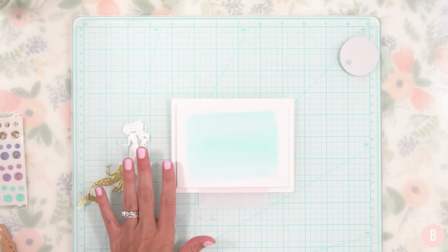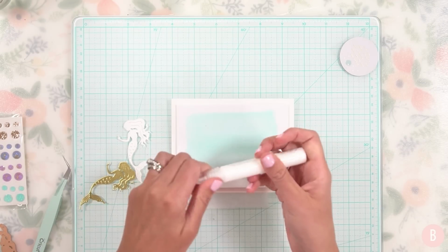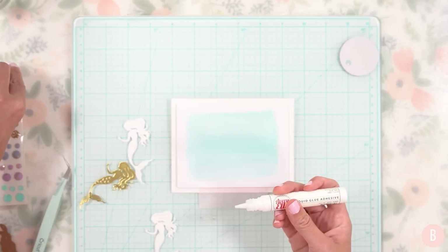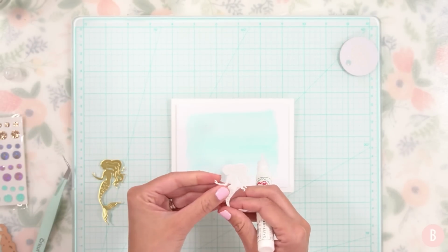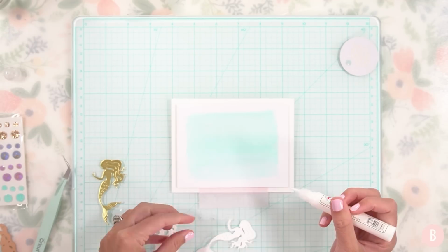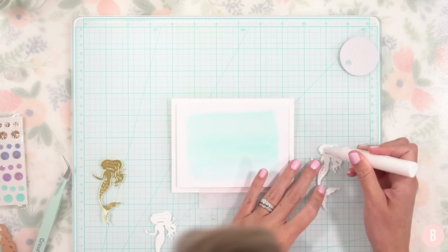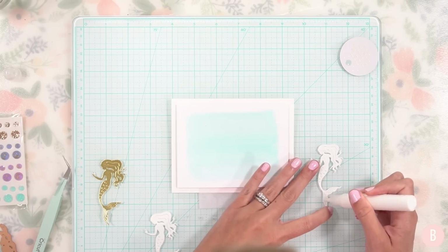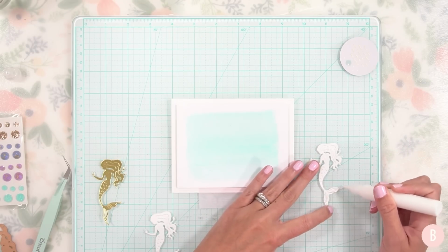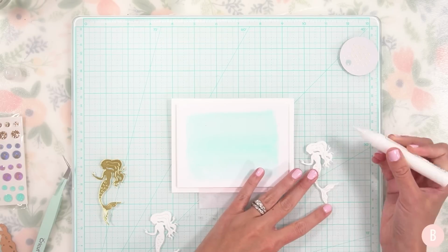Okay, grabbing a little bit of glue, and I'm just going to use this Avriel liquid glue. You could also use the adhesive included, but I like the liquid glue for stacking little die cuts. So, okay, we're just going to put a little bit of glue on the first little layer. A little is enough. We don't need too terribly much.